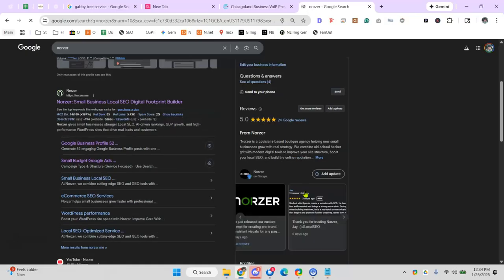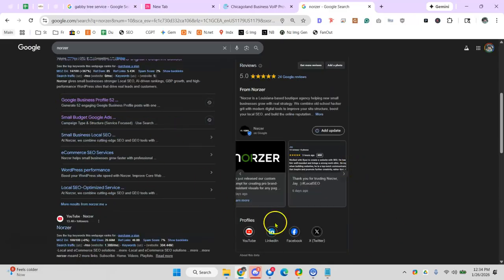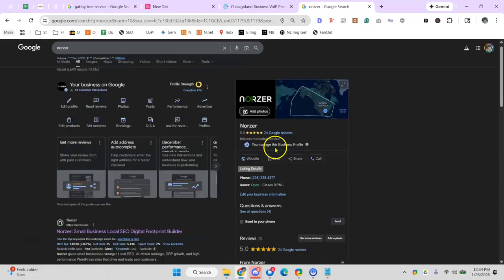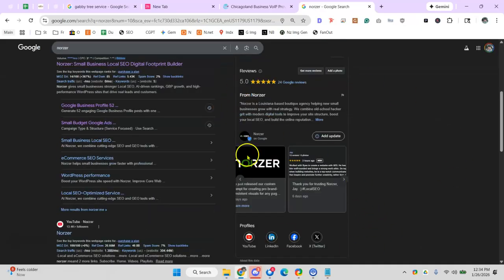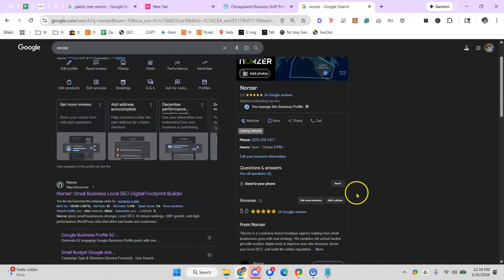So this, at a minimum, shows anybody researching your company that you're active. And these are social signals for the algorithms that you're active, that your company's real, that you give a damn, that you know what you're doing, right? Does it really help, quote unquote, rank? I don't know, but if somebody's researching your brand, it's sure going to show that you are active and you know what you're doing. But I think Google, it makes sense, wants to highlight companies that are actively using its products, like Google Business Profile.